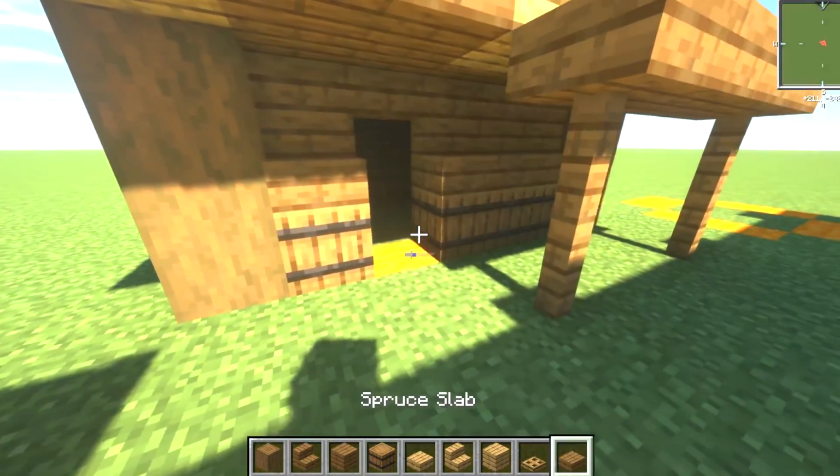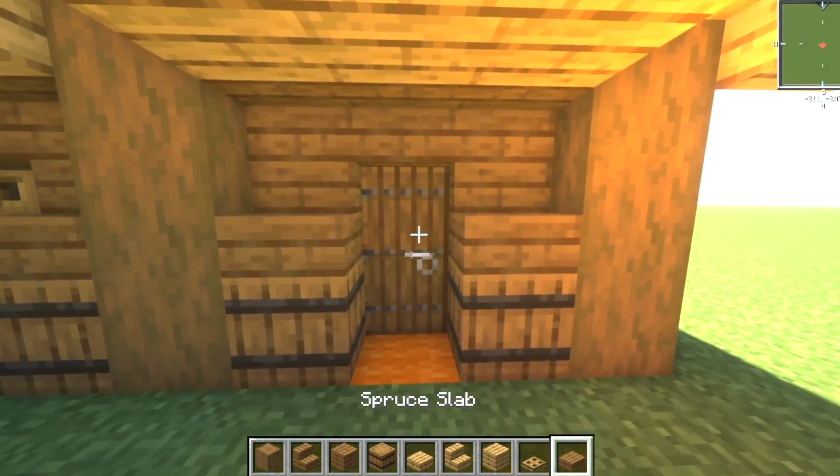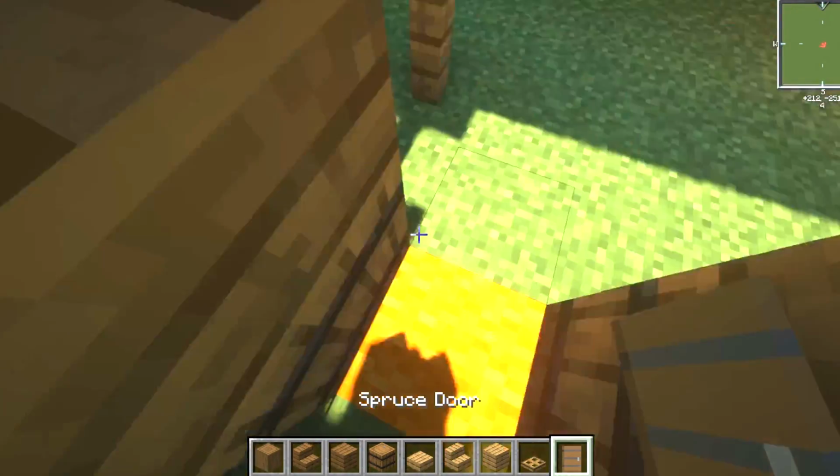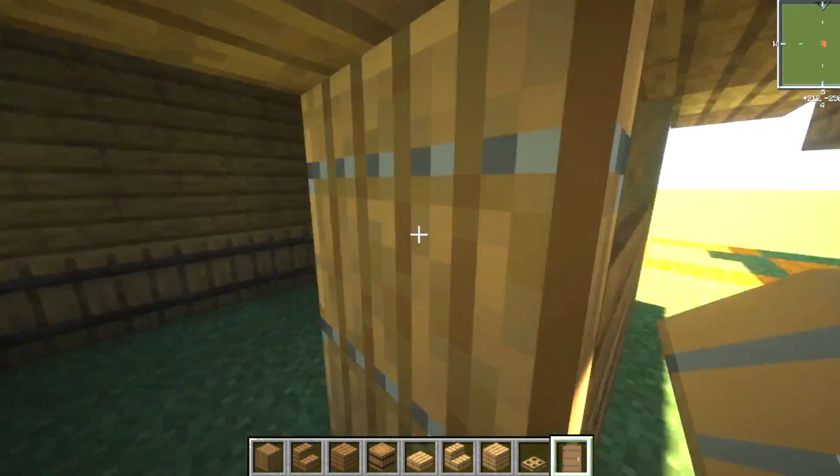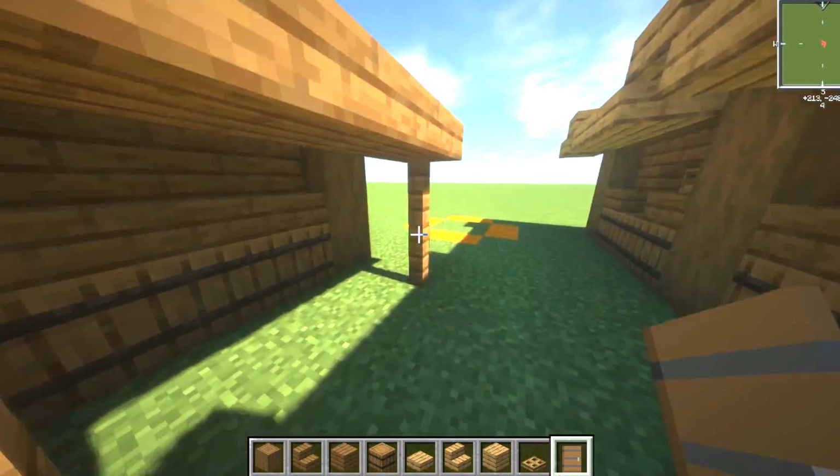So again, with the door, grab that, we can throw that in, and I actually don't remember what I did with the roof. We'll have a look at what I did on the interior. I'll point that out for you guys.